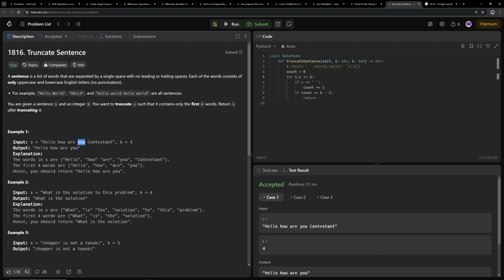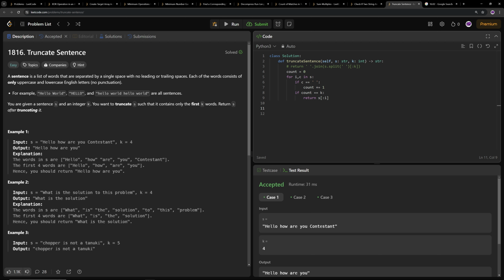So that's why I have to go until 4 spaces to get the index until this word. Or if there is an end, right? So yeah, I have to go until count is k. And then what I can do is return s of everything until i.